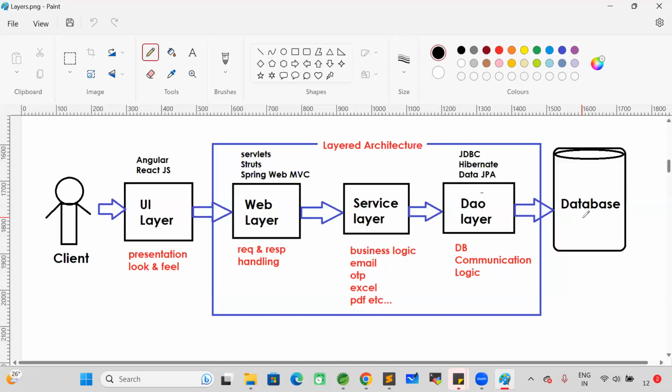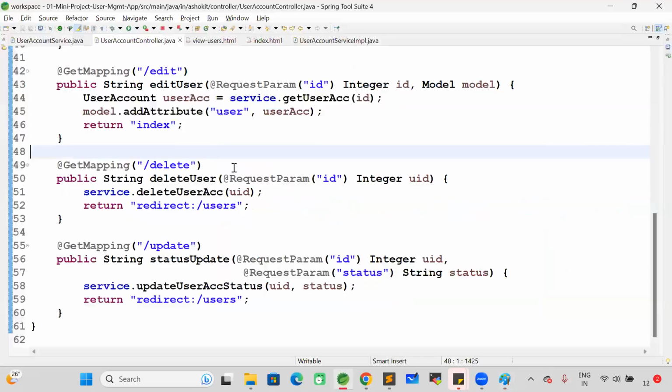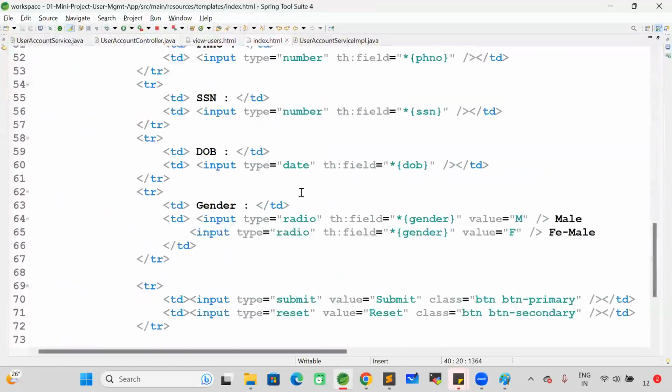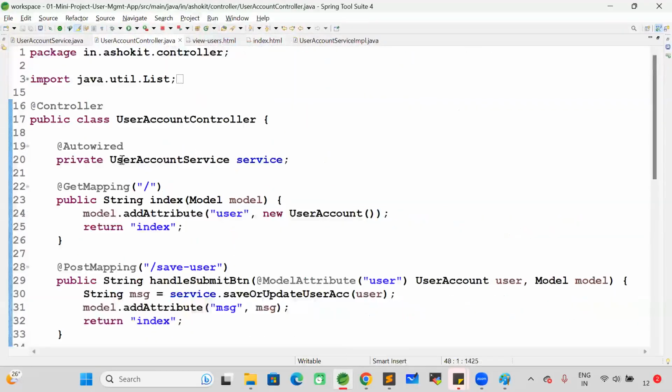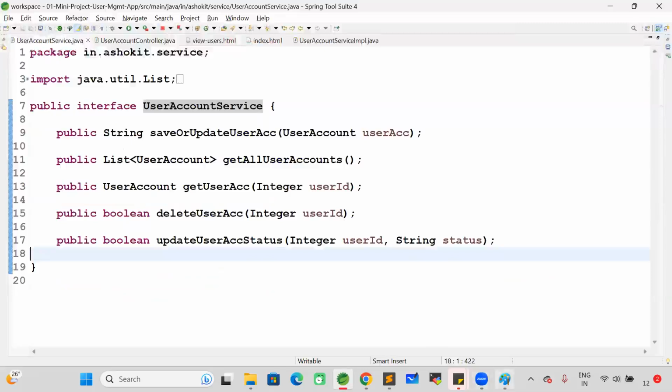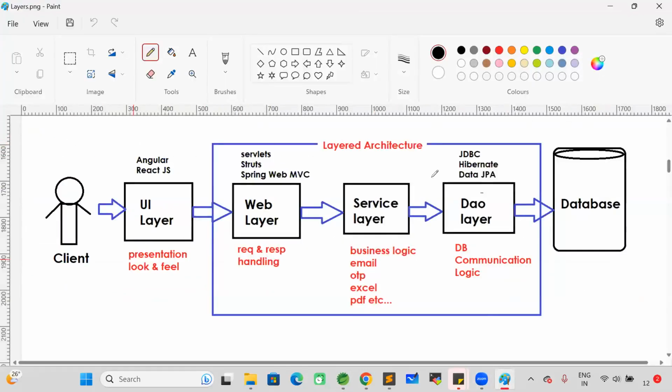Okay, I was saying through coding level, through backend level, sir. Even if I go for the backend, I will say that this is the UI page. From the UI, it will go to this controller. From this controller, it will go to the next layer. That is what I need to explain. That is the reason I'm showing you a clear diagram. So this is how the flow will happen.